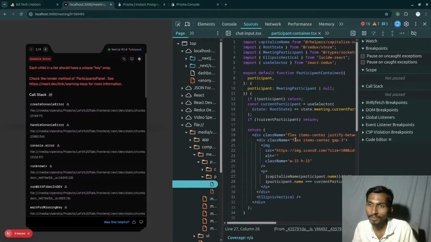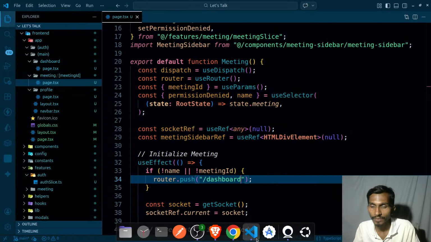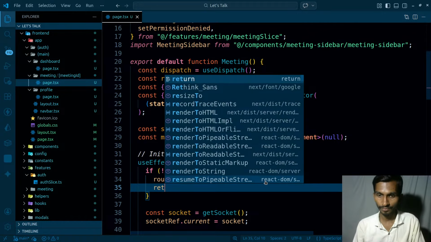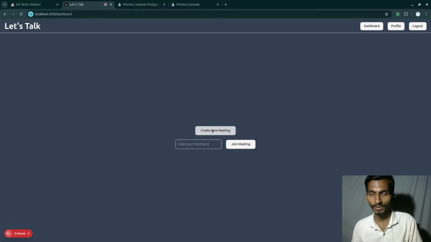There is no participant, and because of that this error is actually occurring. So the question is, how is it even possible? If I'm logging, my name should be there. Forget about even redirecting, I'm going to be returning from here first of all. So if I click on this, nothing should happen. At least this is working fine.